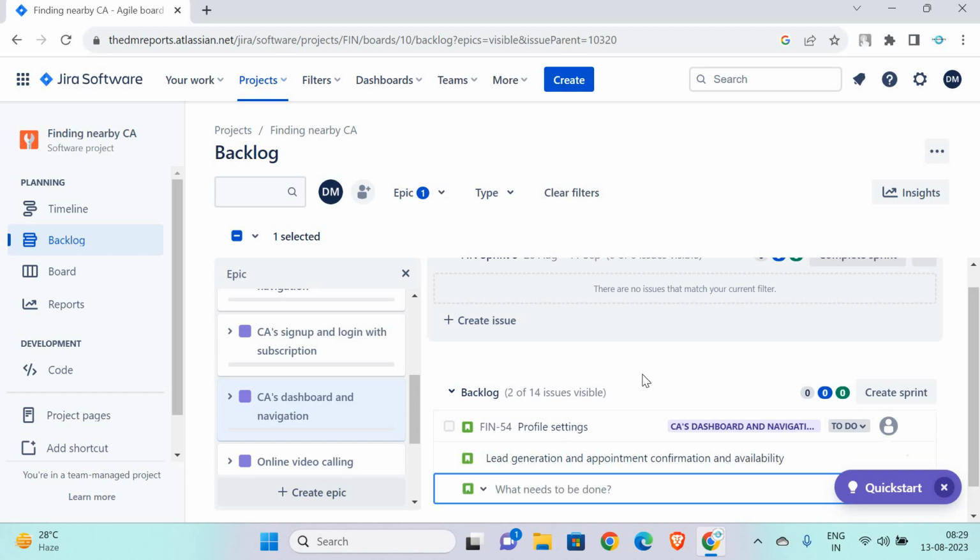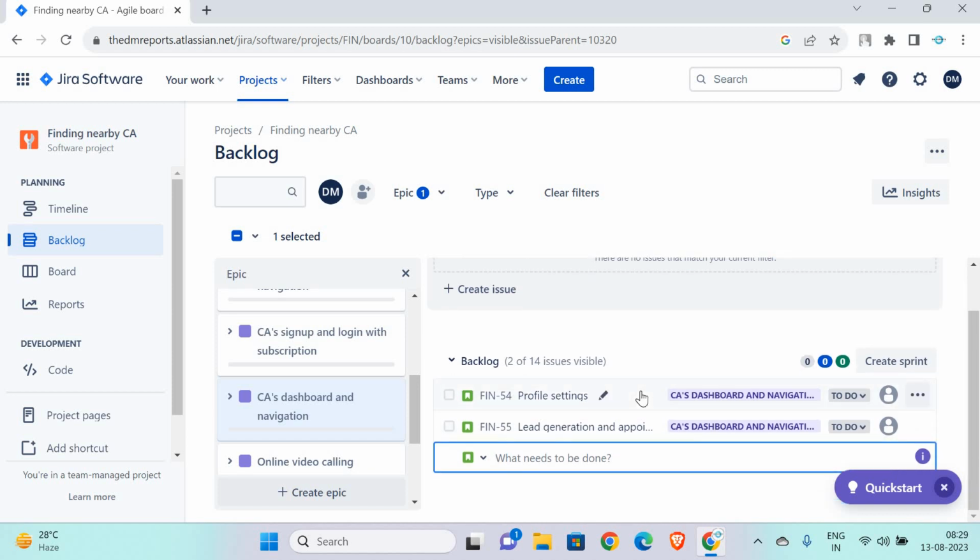We can keep an availability calendar for them, where they can mention what availabilities they have, so that the system can confirm their appointment based on their availability with the user or the business organization. First they will be able to see the incoming leads. They will see how many users or business houses have requested an appointment, and based on their availability, either the system can automatically fix the appointment or they can do it manually. Okay.